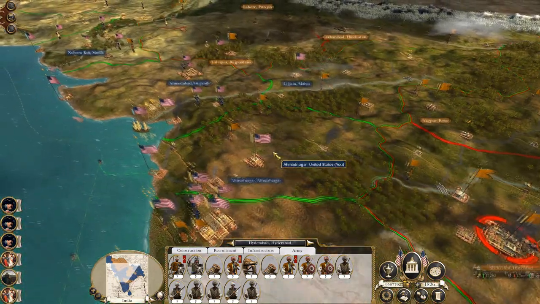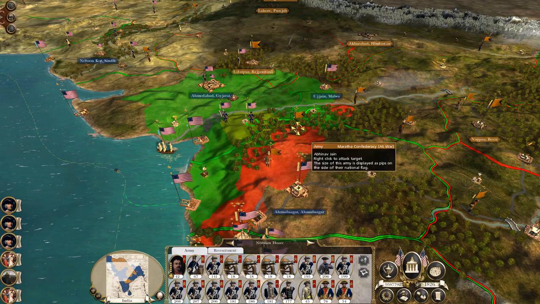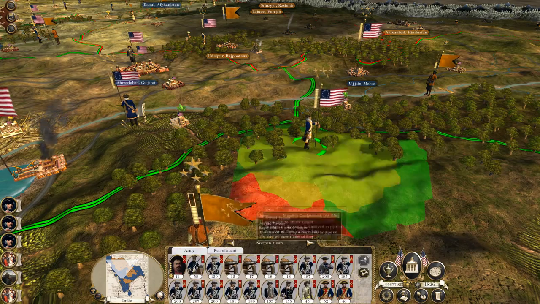Don't want to attack Waters. No way, Jose. Yes, sir. Let's push you up against this remnant of an army. Yeah. Victory is ours. Any further orders?